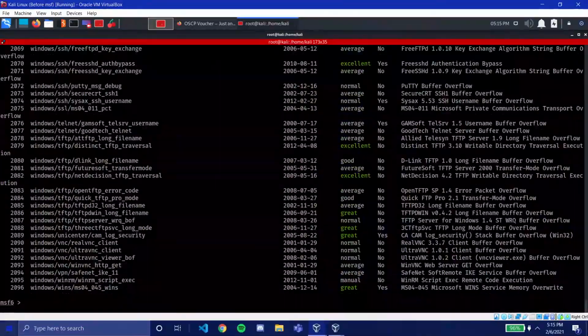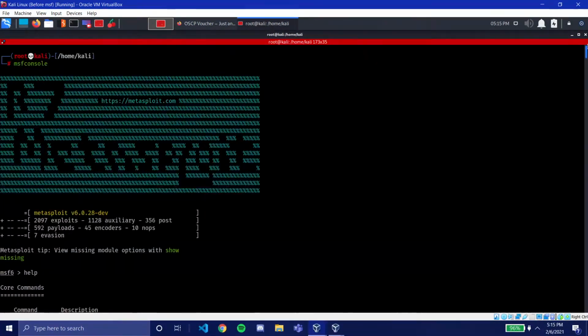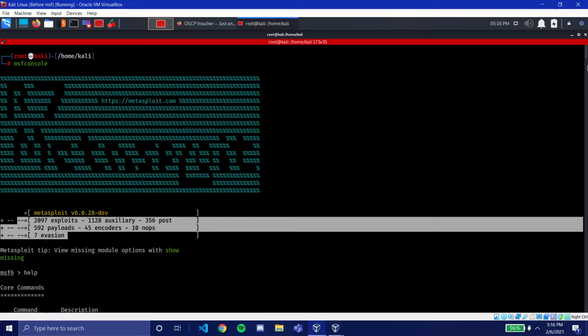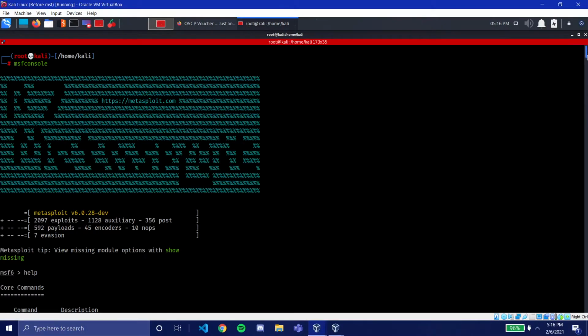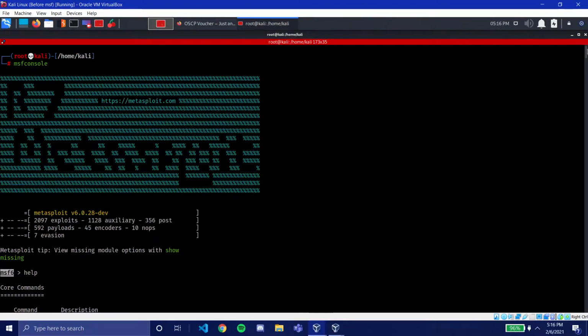Anyway, we got the different exploits available. As expected, there are 2096 of them. The number might not be the same if you execute msfconsole. You might have to update it. Other than that, it's the same. Only the number of exploits will change. Everything else, the syntax or anything, shouldn't change. And you might see MSF 5 instead of MSF 6. The latest version is 6 point something.